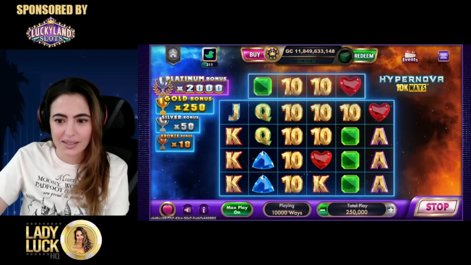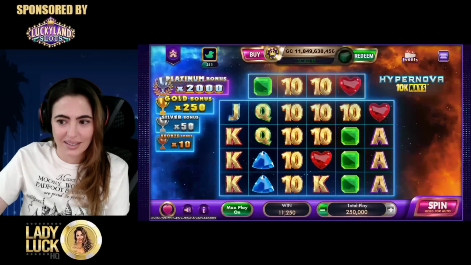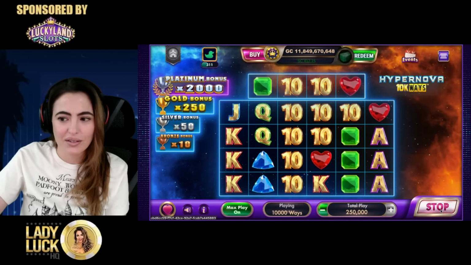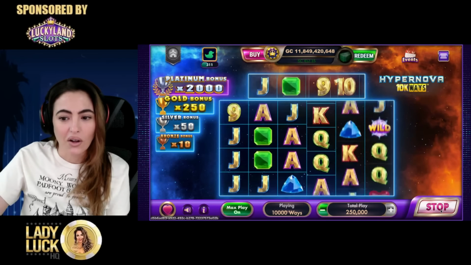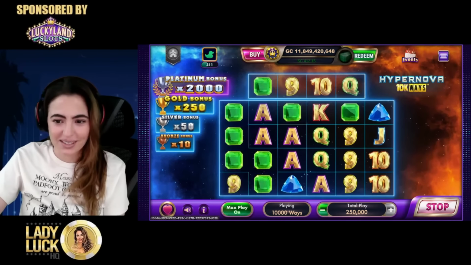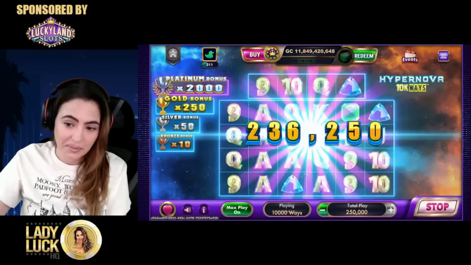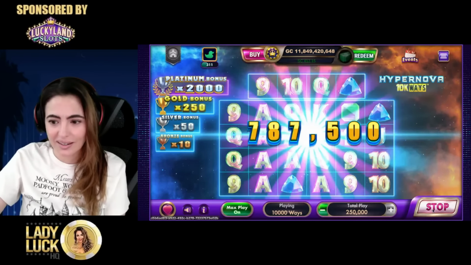Those bonus games. Hypernova 10,000 ways. All I need is one winning way. Six fireballs. Oh, that emerald. Look at that. That's great. A's. Alright, that's fine. I'll take it.